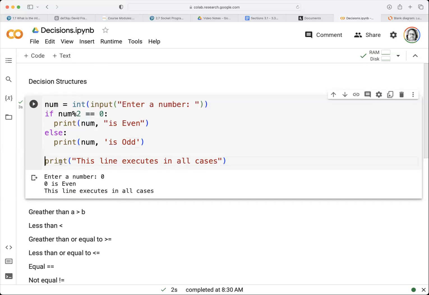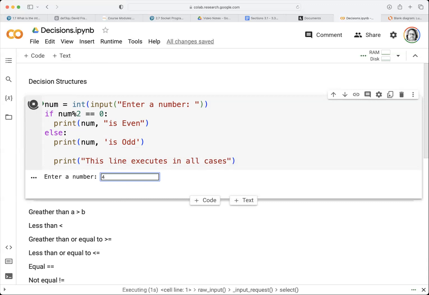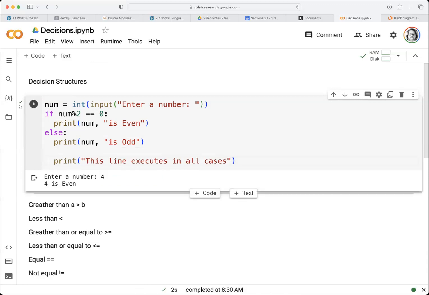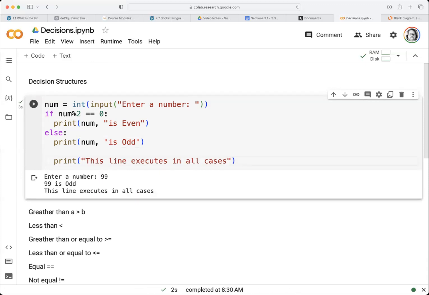Note that if I simply indent this over, and run it with an even number, that line does not print. That line only prints if I run it with an odd number, so that would be incorrect. We're going to use this in nearly all of our programs. It really is an important thing.